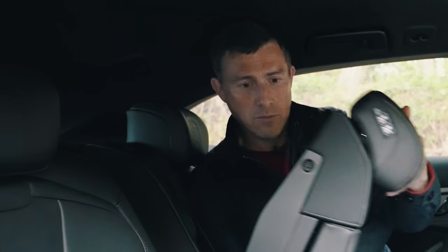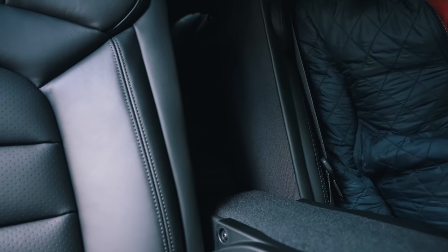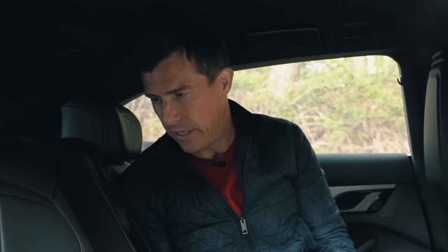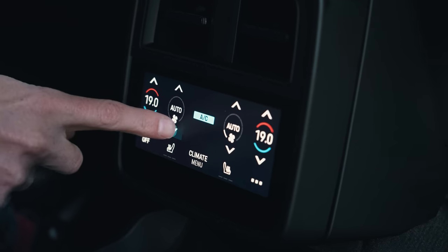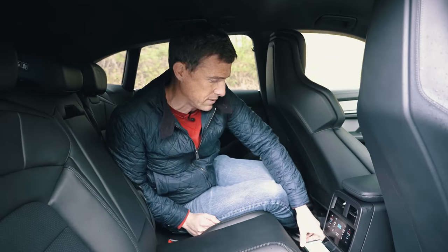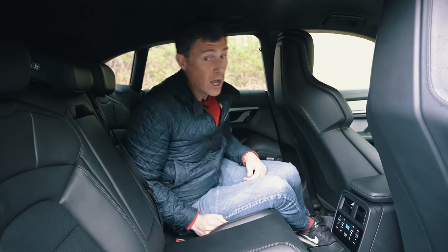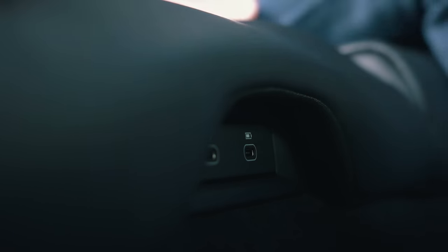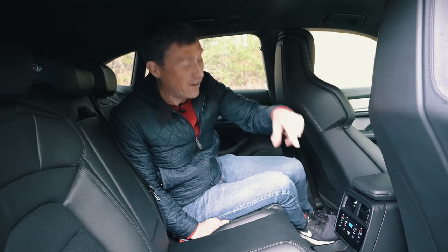You can fold down the central seat when no one is sitting there to carry longer items — like DIY store purchases or skis, though skis would realistically go in a roof box. This car also has the upgraded four-zone climate control, which is really nice but costs extra. There's a small storage tray for phones in the back, though it didn't fit a large phone. The USB ports are neatly hidden away — your dealer should point them out otherwise you'd never know.